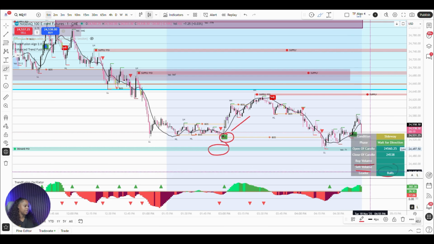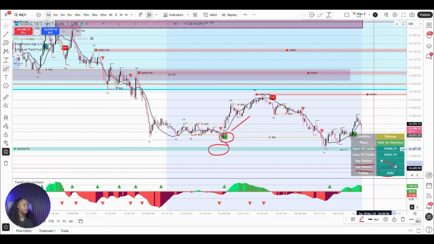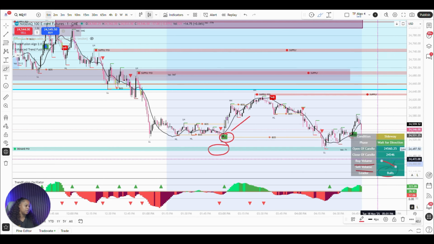So all this tells me is that price action is bullish and there's more buying volume than there is selling volume. Now, one thing you may notice is that right here, everything is blank. And the reason why is because this data isn't going to populate until the market is open. So as soon as the market opens, it takes a few candles and then it'll populate right here. I want to say it probably takes about until the full hour candle populates, then the data is going to start pulling in from the exchange.